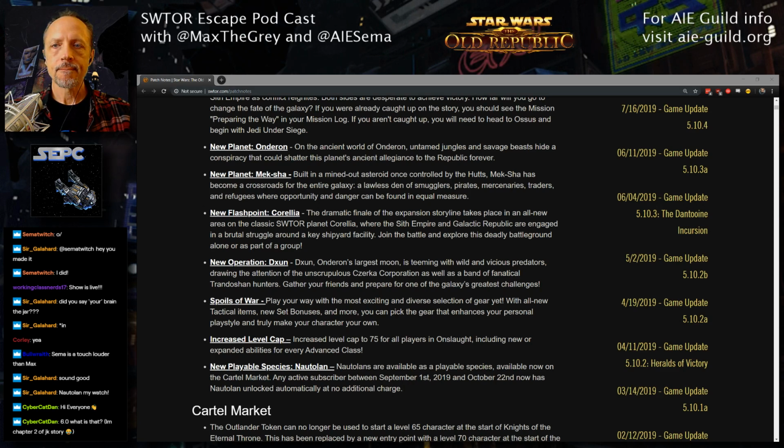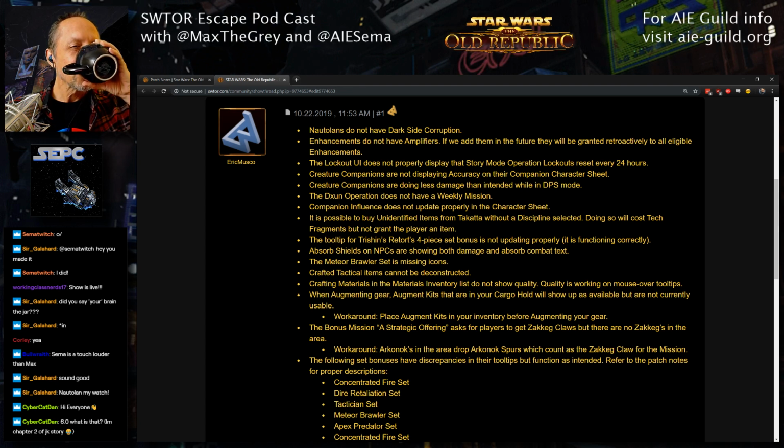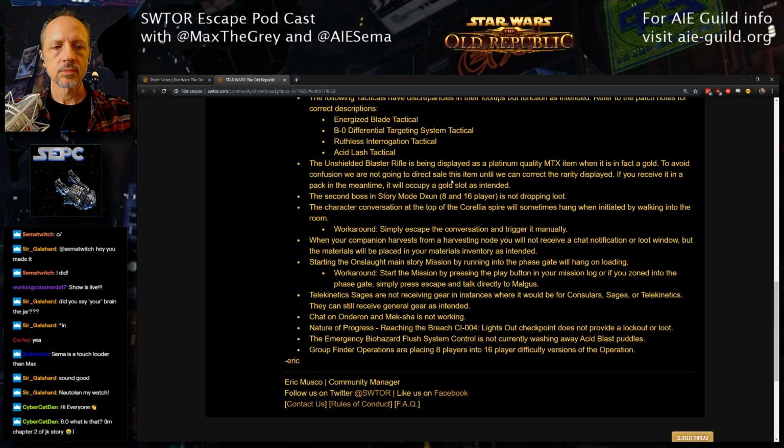We did get a post of all the known issues for Onslaught so far. These are not player reported; these are the issues they know about and are telling us about. A lot of them are things I personally would never notice at all, so they're pretty minor and not upsetting. One of the bigger ones is that it's possible right now to spend tech fragments without having a discipline chosen. If that happens, it takes the tech fragments but doesn't give you the item. So make sure you have your discipline set before you try to spend any tech fragments until that's fixed, which I'm sure will be fixed quickly.